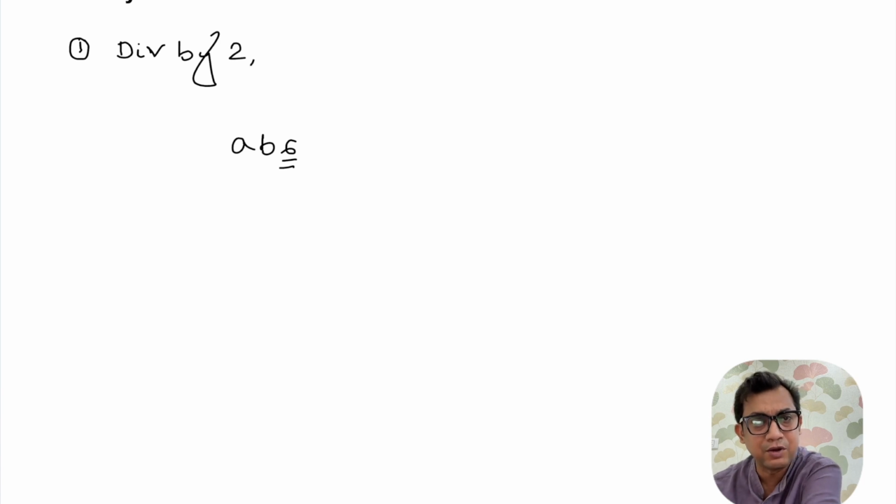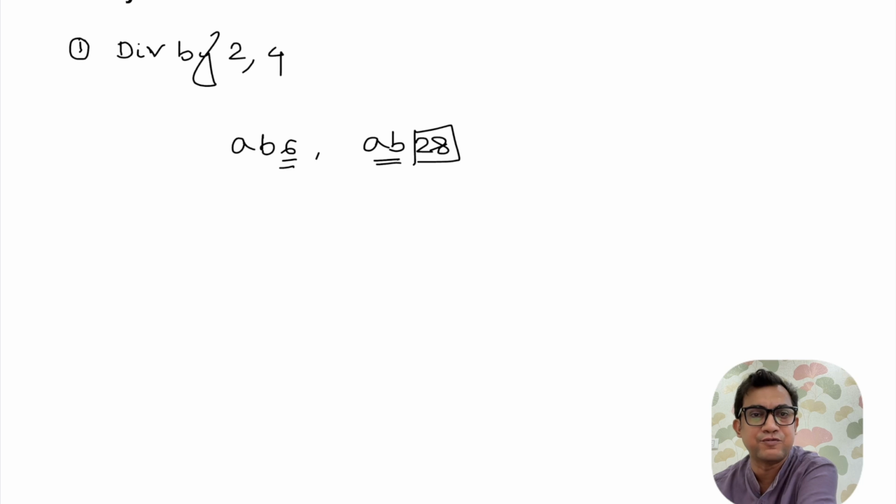Now the question comes: what is the divisibility rule of four? What do you do for the divisibility of 4? We check the last two digits. So instead of one digit, we are going to check the last two digits. Say the last two digits are 28, and AB could be anything. If the last two digits, 28, are divisible by 4, the entire number will be divisible by 4. It could be XYZ 60. Is 60 divisible by 4? Yes. So the number will be divisible by 4. We're going to check the last two digits.